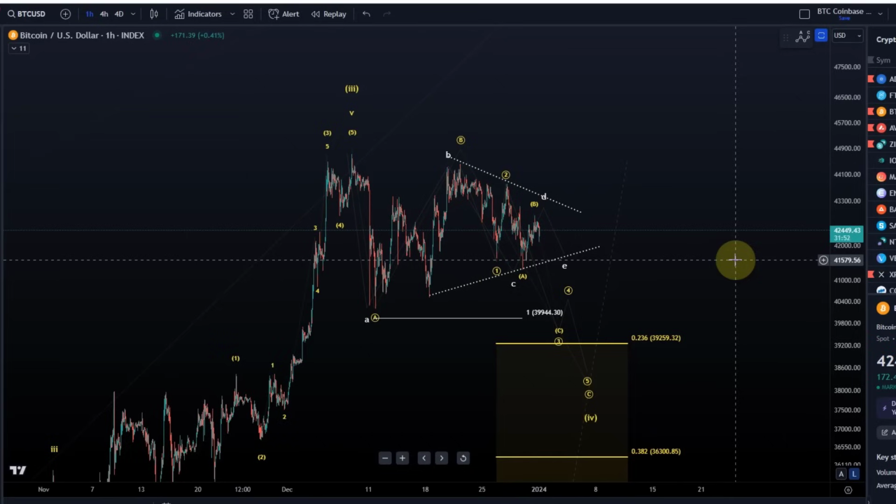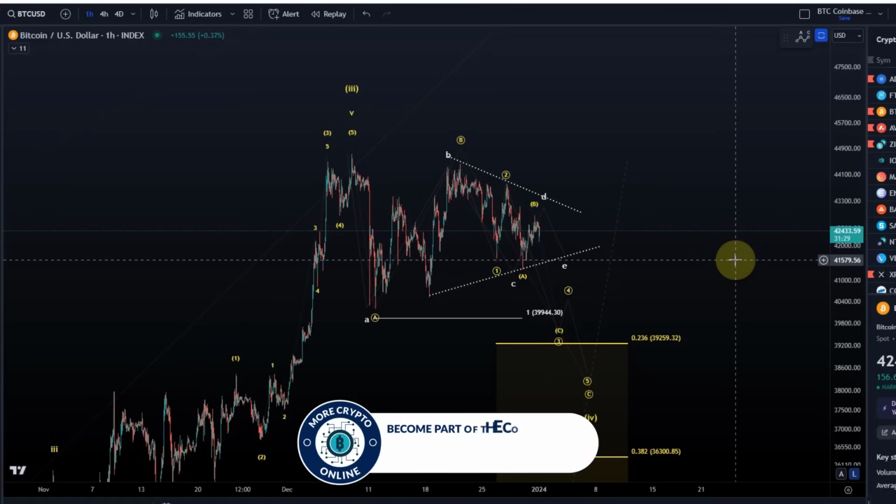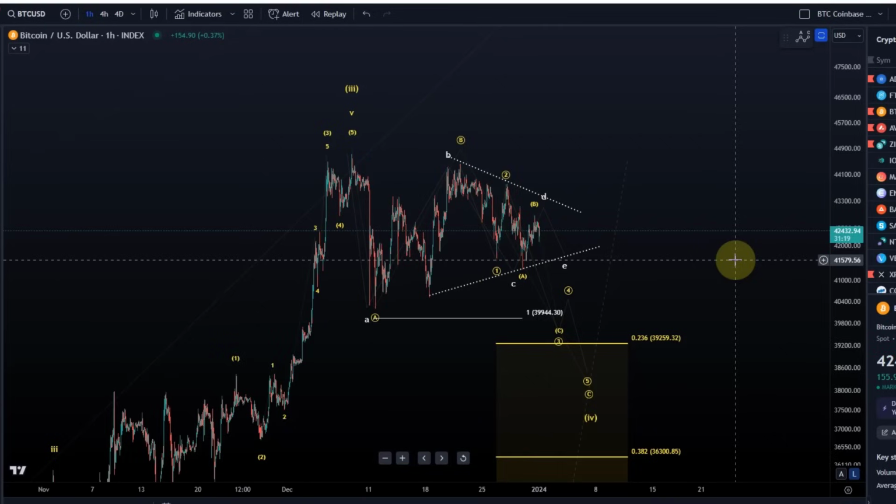What makes the wave 4 so tricky is that it can form a triangle or a so-called flat structure. These are always very difficult to detect. There are different patterns that can evolve. Let's talk about some of them and what the key levels are. Essentially, with these wave counts, why do we use them? We use them as a roadmap, and we use them to understand what the key levels are that we need to watch out for, the levels that the price needs to either break or confirm to clarify the chart. That's really it.